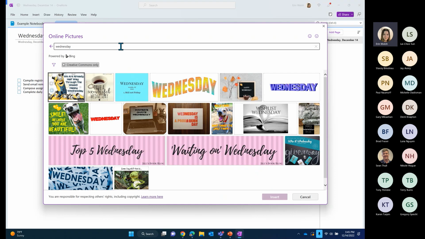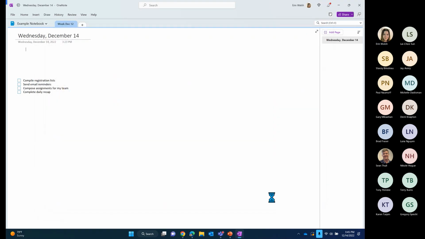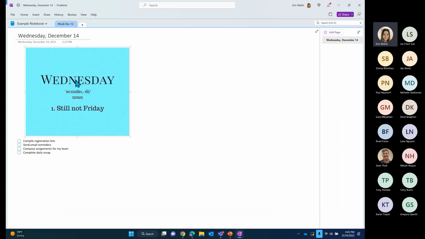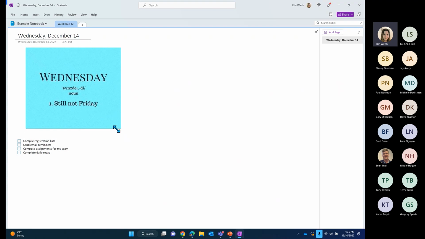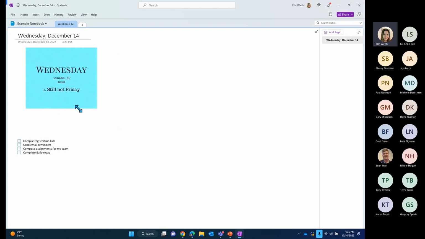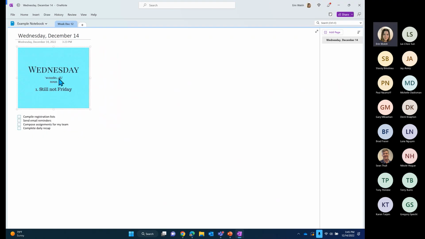So I'll go ahead and pick one that I like. I think I'll go ahead and use maybe this one, it's kind of funny. Wednesday, still not Friday. So we'll go ahead and add that right to the notebook there by hitting insert. Takes just a moment for it to populate. There it is. Now, when we add an image from a search engine, same thing. You can move it around and you can also resize it. Doesn't have to be the size that the program added it as. You'll even get a readout of what that size is when you add it, but let's make that a little bit smaller. Just something kind of fun. And then we'll move this up too.